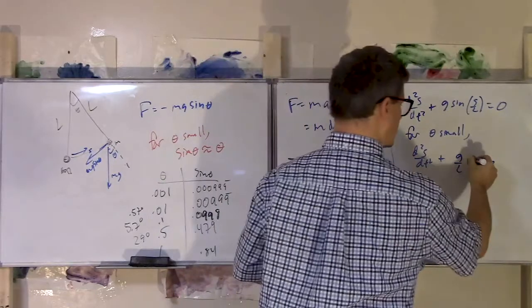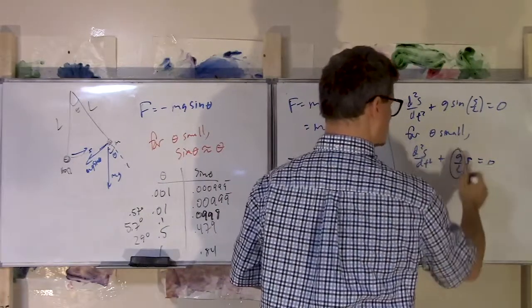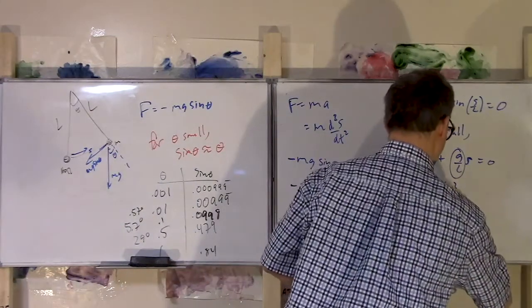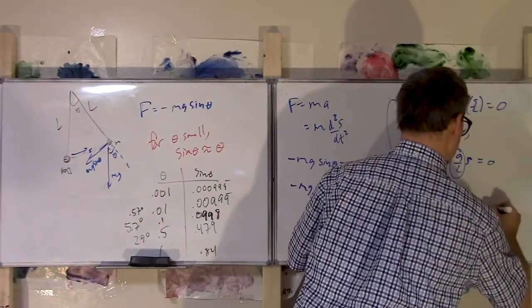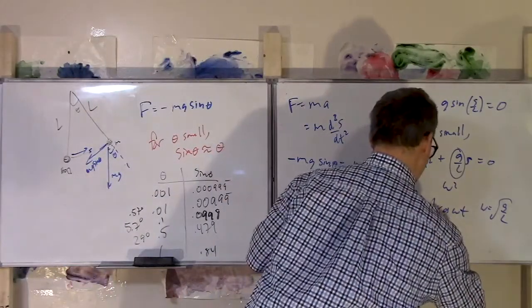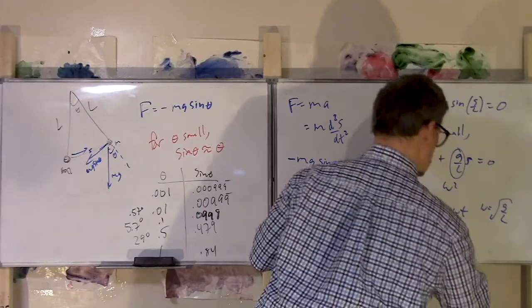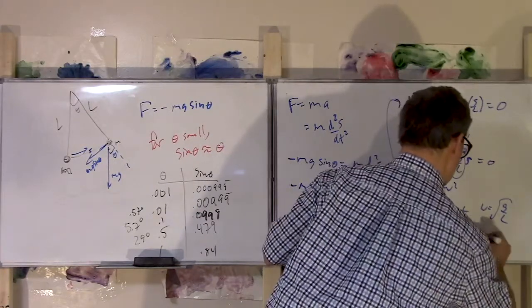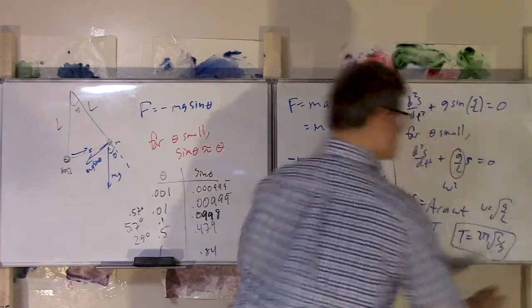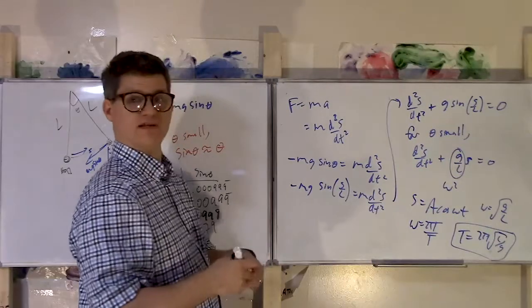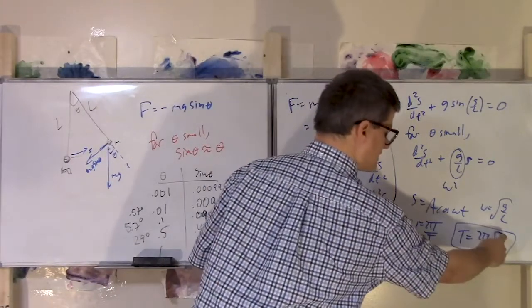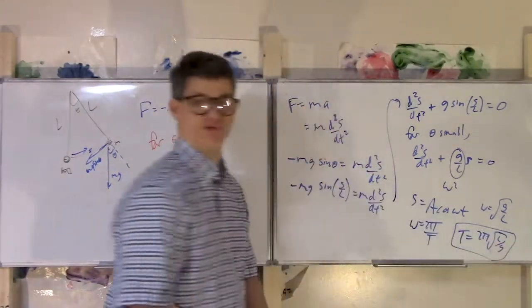Well, here we go. Now we got our same form where this becomes the omega squared. So we know the solutions are going to be a cosine omega t, where omega equals the square root of g over L, and using the same method we had before, where omega equals 2 pi over T, this gives us T equals 2 pi times the square root of L over g. So this is the period of the pendulum. Notice that the period of a pendulum does not depend on the amplitude. It depends on the length of the string and the acceleration due to gravity.